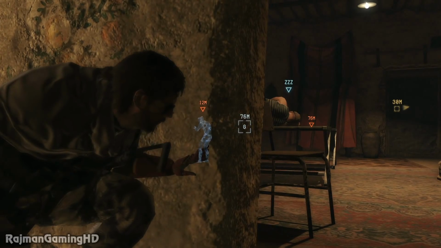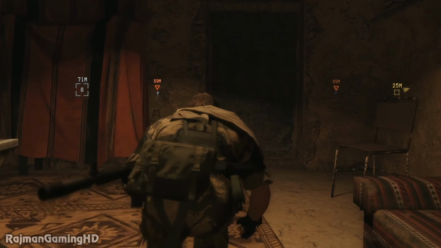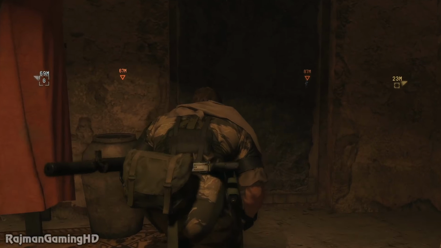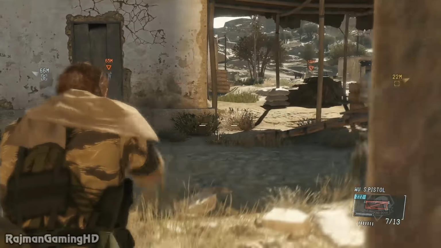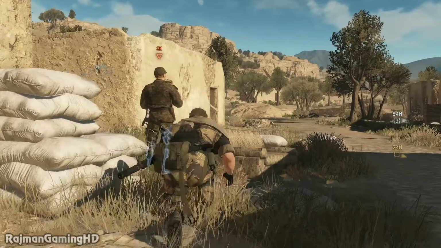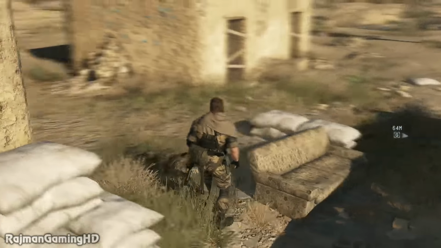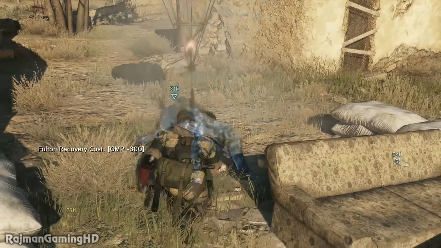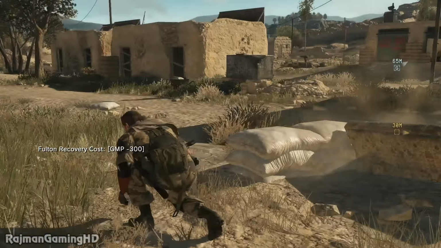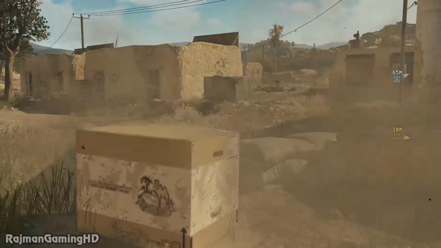There's no need for us to engage him as long as we're quiet and proceed carefully here. He shouldn't wake up and he's no threat to us. We'll slowly make our way to the door. Some CQC to take this guy out. And now that we're back in the open again, let's go ahead and put our box back on.